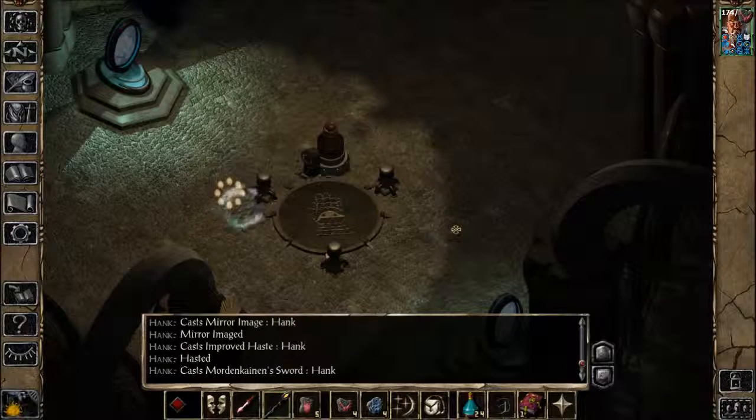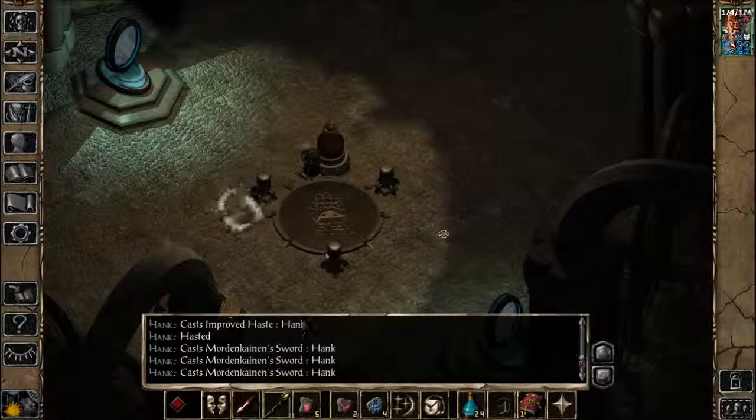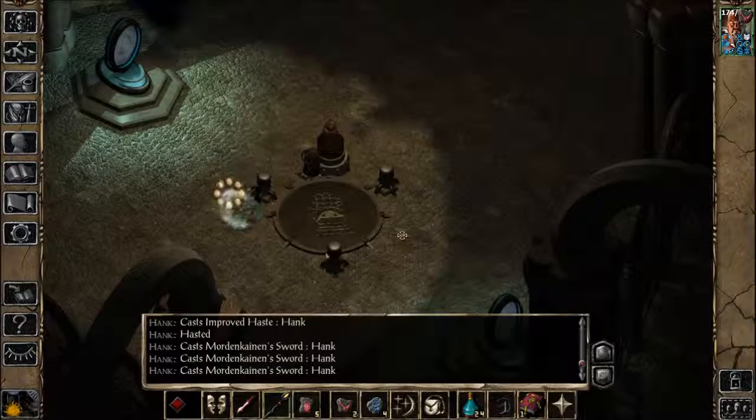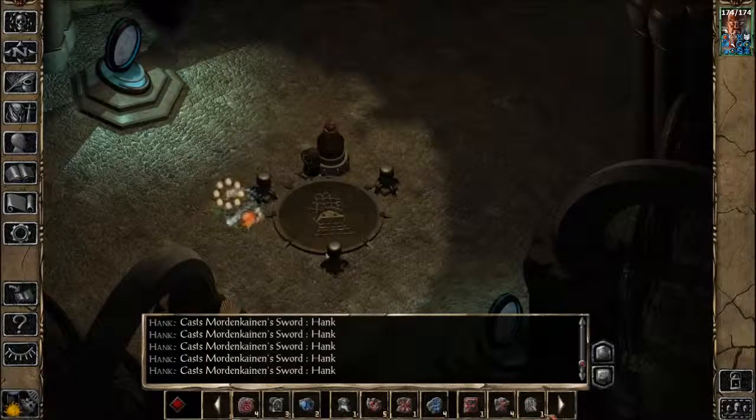Maybe for some of these fights I should have been using Mantle or Improved Mantle, the ones that give you immunity to magic weapons up to like plus 3 or plus 5. I think that would have made some of these fights much easier.